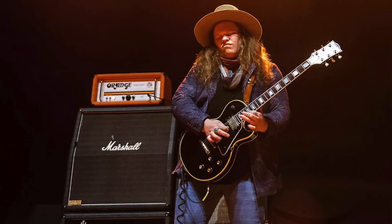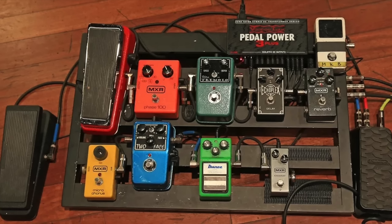And one of the reasons this pedal caught my attention is that I've been a huge fan and admirer of Marcus King, who is an avid Tru-Fi user. I just love his tone and his more southern rock influences.